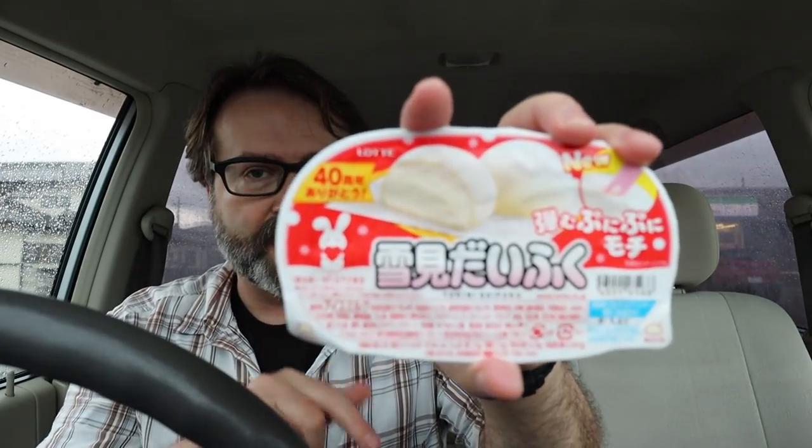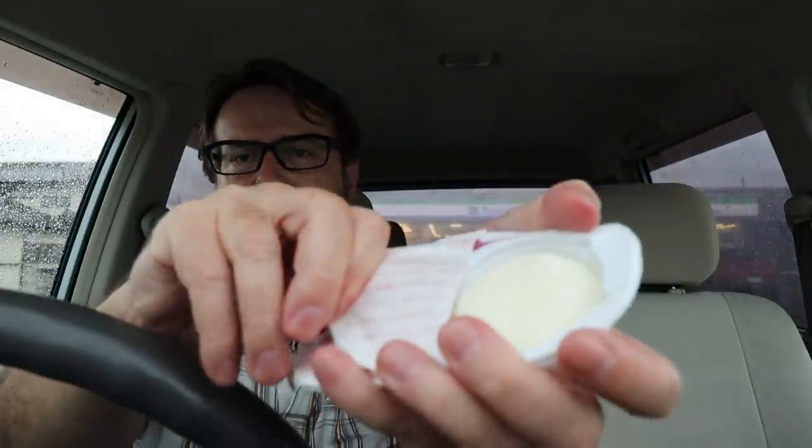Not that I was worried that was going to be spicy, but I picked up some ice cream. I kind of wanted some ice cream. But I knew if I just bought ice cream it'd melt by the time I got to the dessert part of this video. So I picked up the mochi ice cream — a ball of ice cream wrapped in mochi. With any luck it will not have melted so severely. I can open the thing despite my pizza fingers. So yeah, this comes like that.